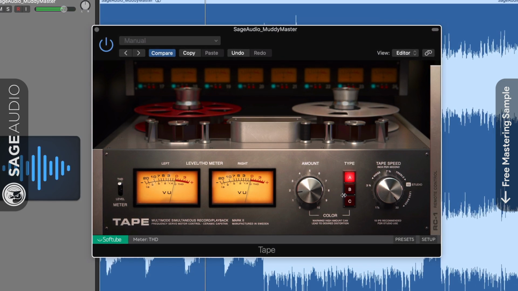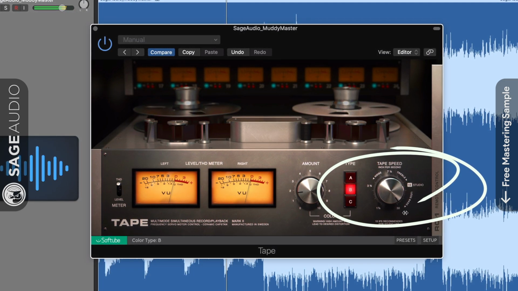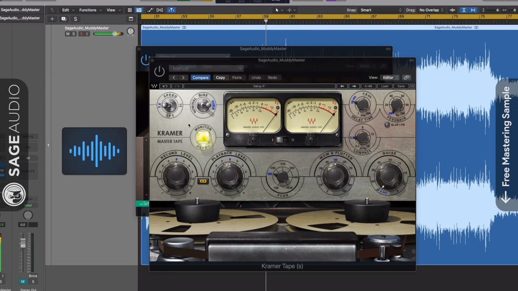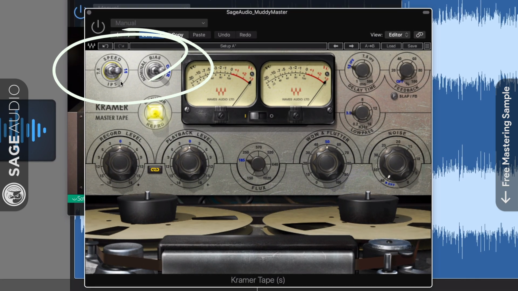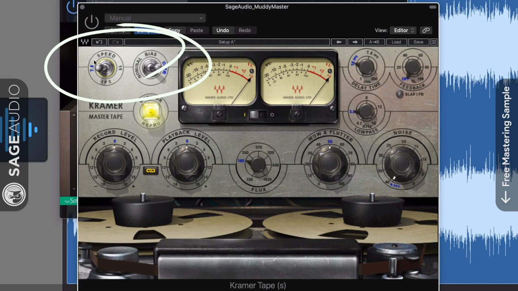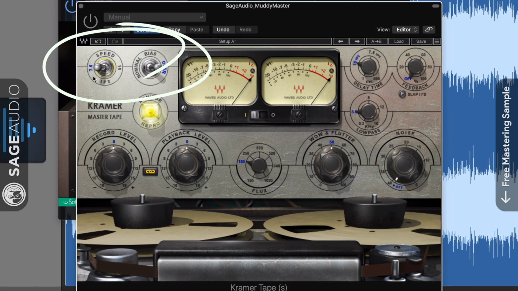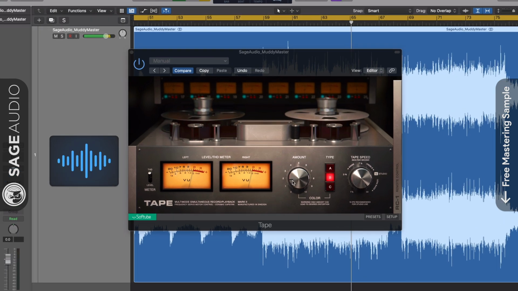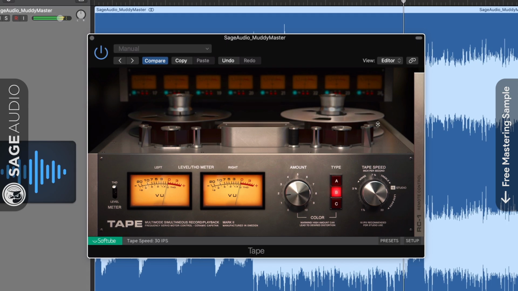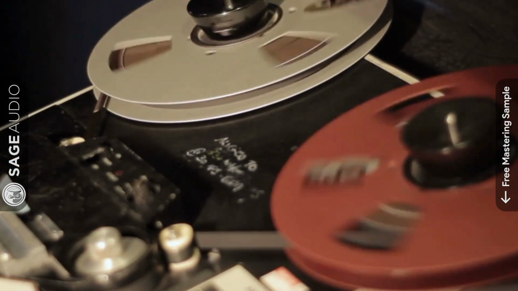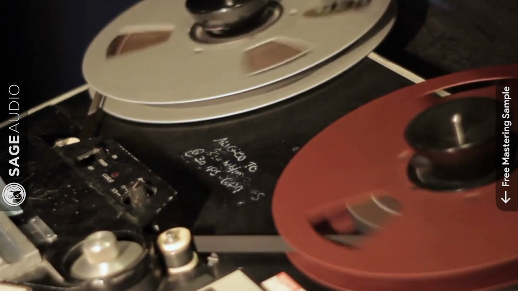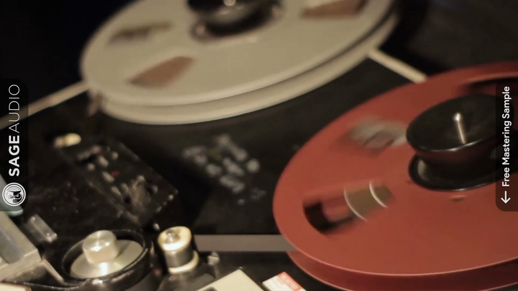Now, it should be noted that this really only works when using a higher tape speed, ideally 30 inches per second. If you use a tape plugin that only allows for 15 inches per second emulation, you most likely won't notice a huge effect. Furthermore, if you use a low tape speed like 7.5 inches per second or lower, then this is going to have the opposite effect and cause your master to become even muddier, so be careful not to do this. To explain, by raising the tape speed, it's more difficult for a tape machine to replicate or reproduce low frequencies, somewhat similar to if you sped up a vinyl record.